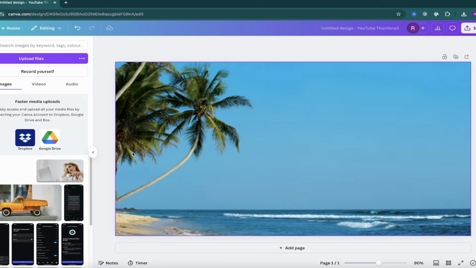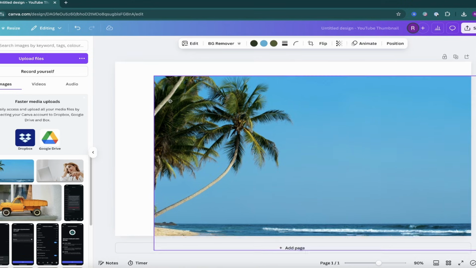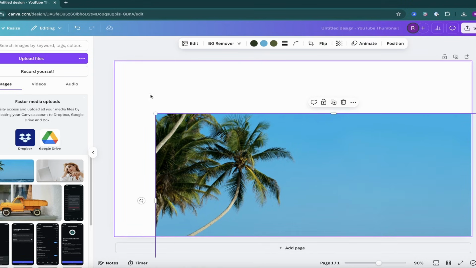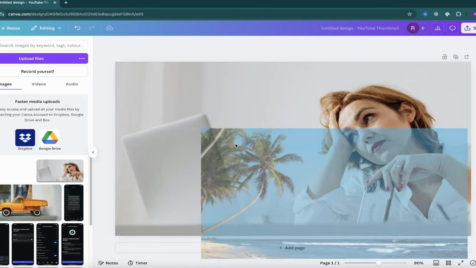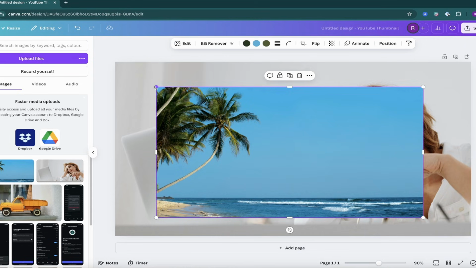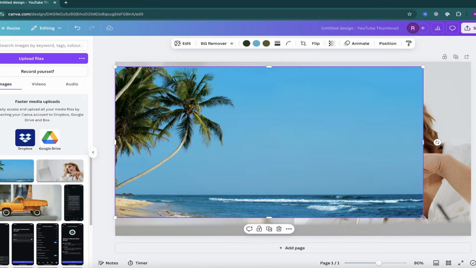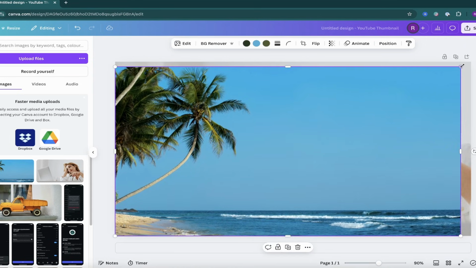Just to point out, make sure you don't let Canva auto-scale your image to fill the whole frame like this, as when you now go to move your top image, it's actually replaced the background image, which has now disappeared. Instead, you just want to hover over the background image and then let go. Now just scale it up manually by dragging the corners until you're happy with how it's positioned.